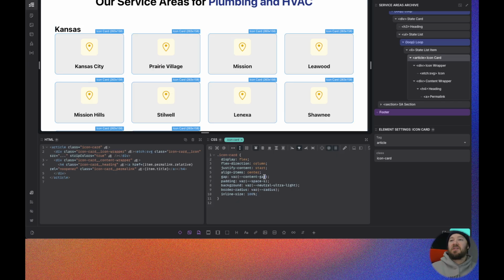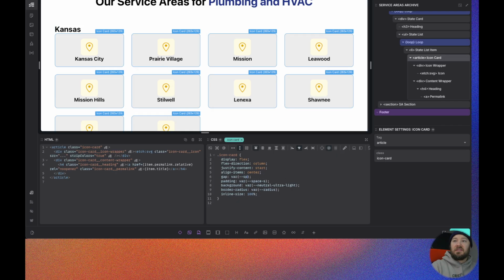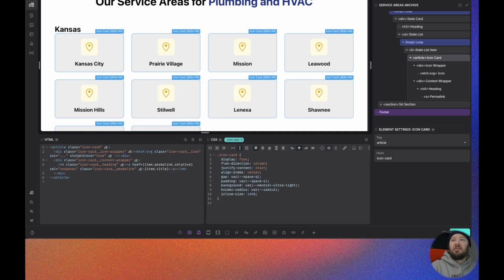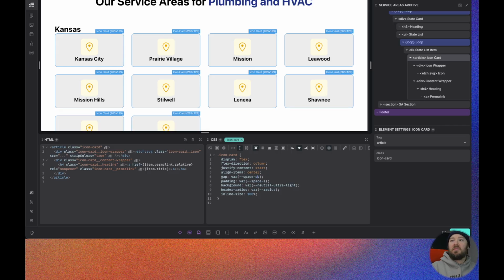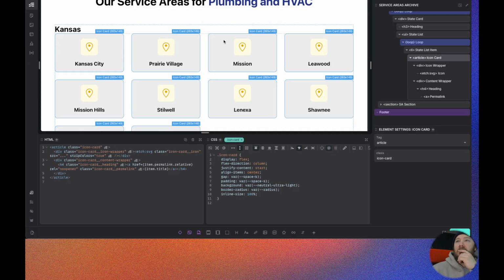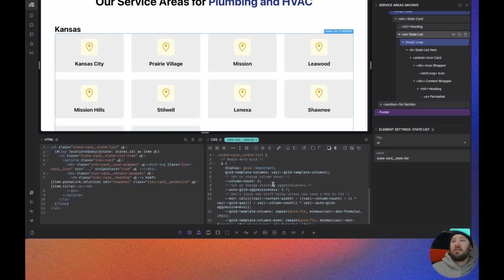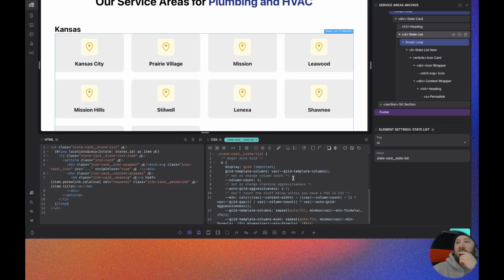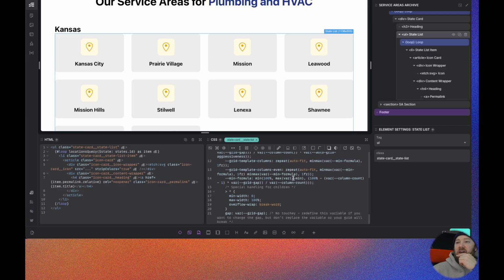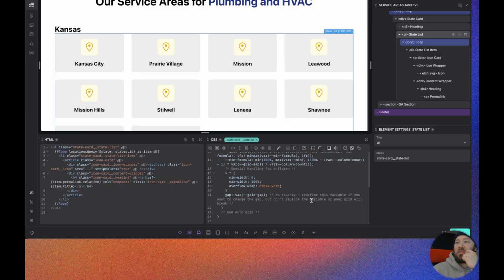Okay. I feel like our gap is going to be too big on this. I want this to be brought down a little bit. I think I'm going to stick with S. Okay. On my grid here, if I remember right, we need to be careful how we set our grid gap.